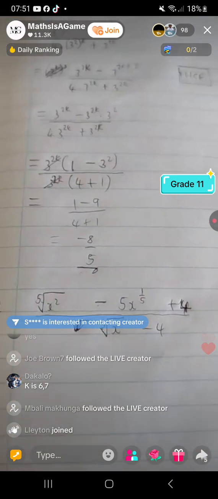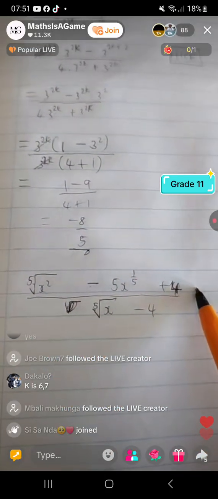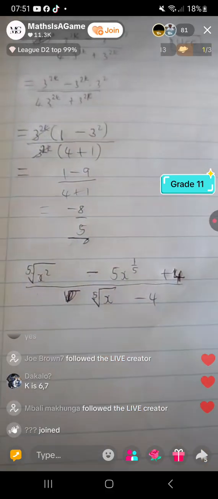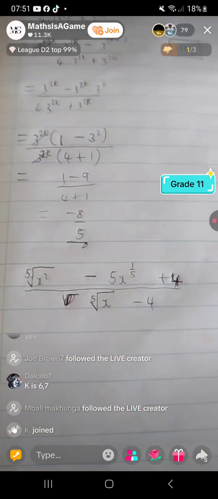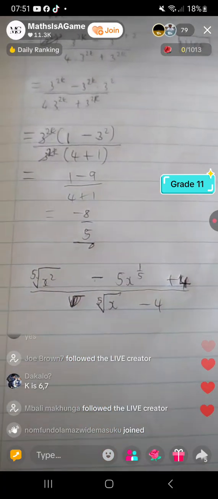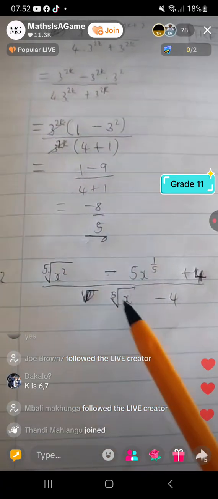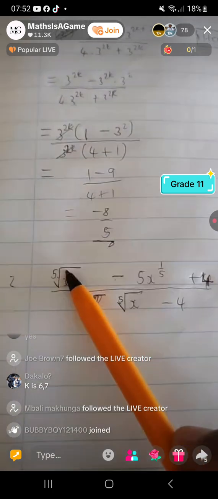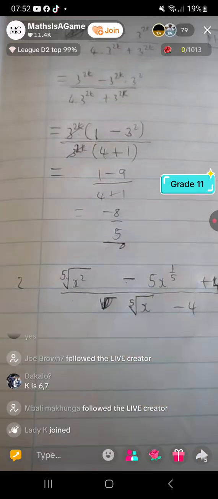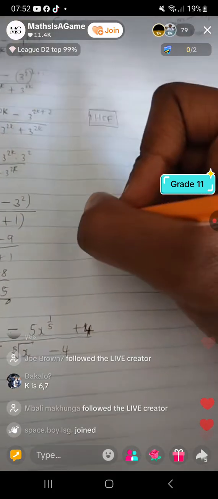All right, so the first thing we are going to do is rewrite, because in the numerator how many terms? 1, 2, 3. In the denominator how many terms? 2 terms. So we know at some point some type of factorization is going to have to be applied, because we are now dealing with variables, and between the terms there's plus and minus. So the first thing, we need to change our root to exponential. So how do we change this root to exponential? Do we still remember the rule that we apply? Still remember, guys?